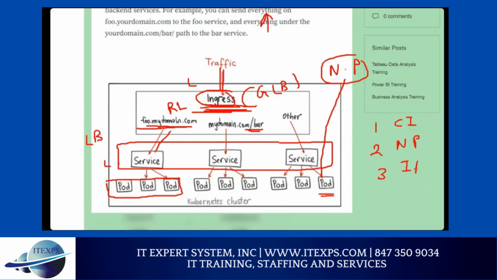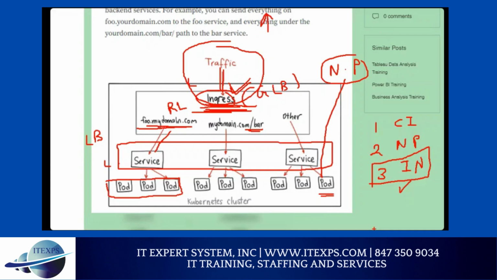How do all things work together? If you see this diagram, you will understand. Let's assume the outside world: there is no question, it's Ingress. Outside world, always Ingress. So Ingress is pretty easy. If you are using Amazon.com, you are using Ingress. If you are using Google, you are using Ingress. If you are using Facebook or Netflix, you are using Ingress. Why? Because external people always go through Ingress. So that part is clear.